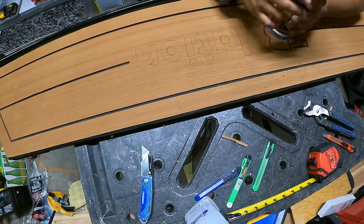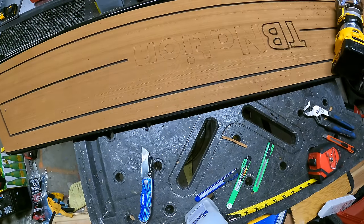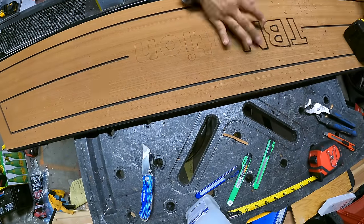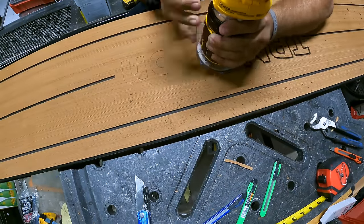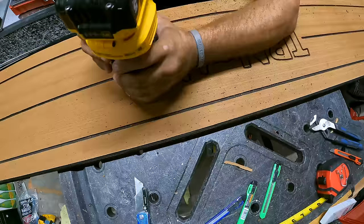It's very easy to move with one hand. You got to control it with your bottom hand. You can see right in the glass. You got some goggles to deflect all the crap flying at your face. I mean, you can see right where it's cutting. And it's pretty good. It's a little tedious to go back around your line in the letter after you've already made the line, but it's pretty essential in making it look clean.